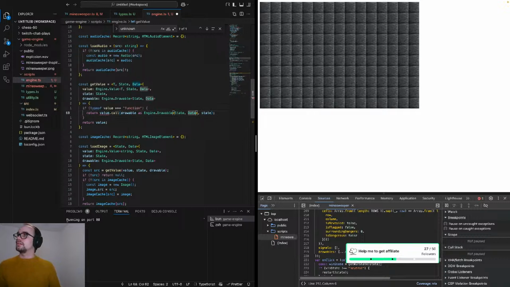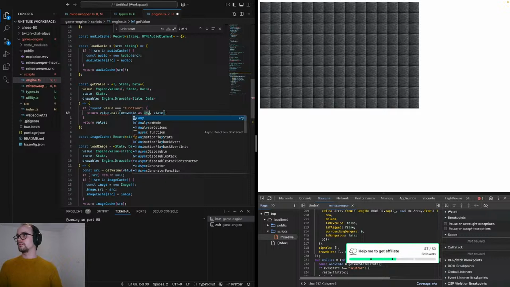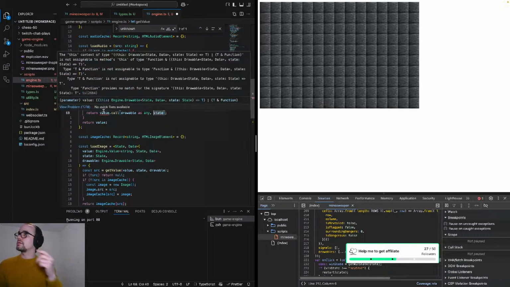What if I said... does it care now? The type function provides some match for signature state.